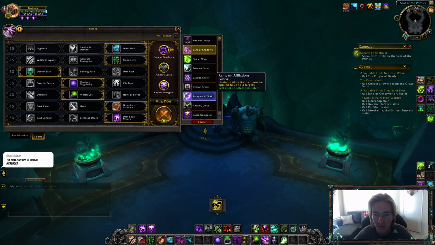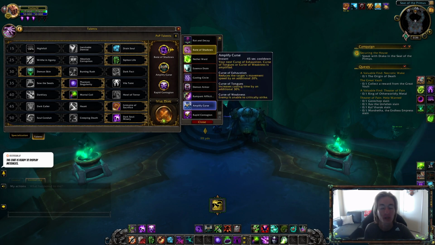Rampant Afflictions, passive. Unstable Affliction can now be applied to up to 3 targets. Useful in Battlegrounds, also useful in arenas, but other than that, it's nice. It's nice to have, but there are better options. Amplify Curse is pretty much a mandatory. Instant, your next Curse of Exhaustion, Curse of Tongues, or Curse of Weakness is amplified. Curse of Exhaustion reduces the target's movement speed by an additional 20%. Curse of Tongues increases casting time by an additional 30%. And Curse of Weakness, the enemy is unable to critically strike.